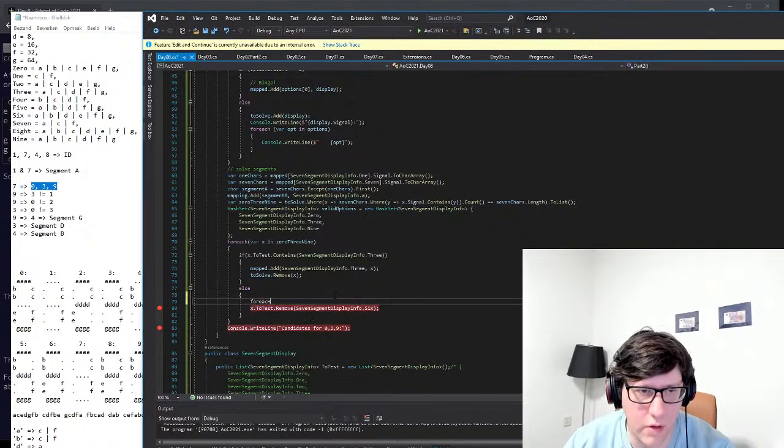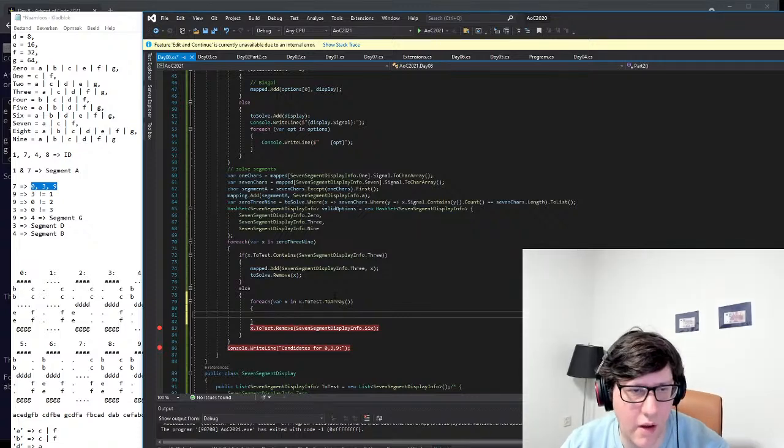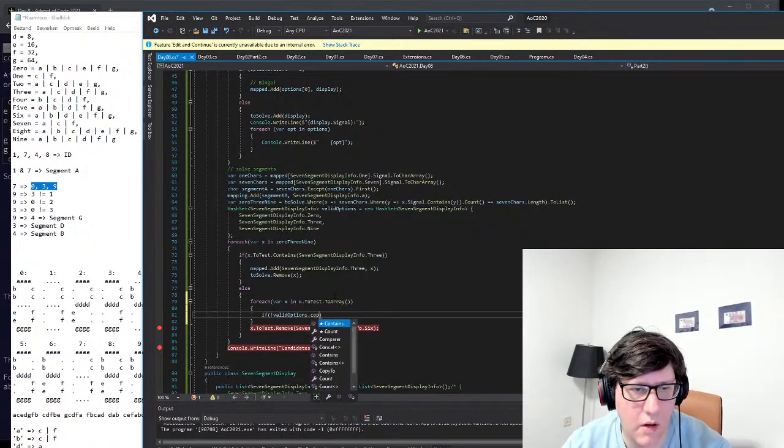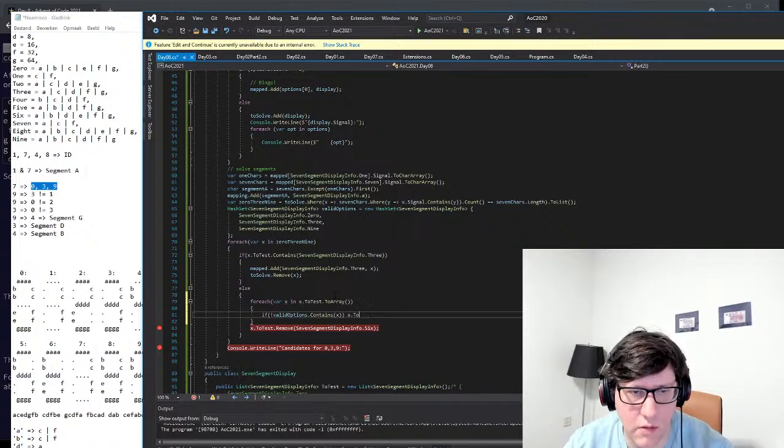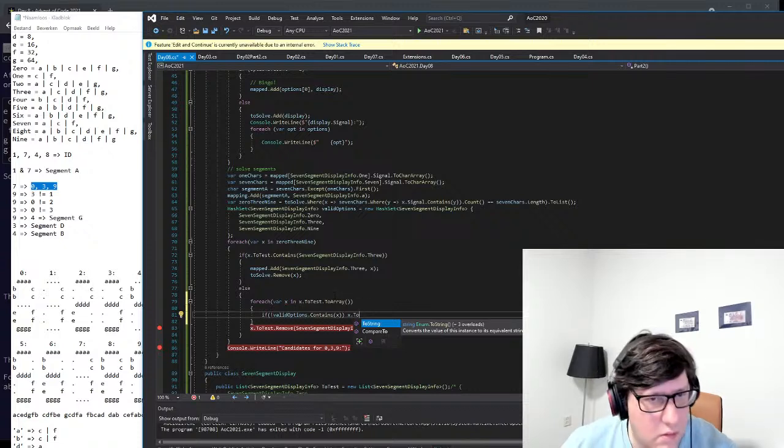And we can do for each var x in to test. No. We can do it like this so that we can modify it. If not contains x at to test.